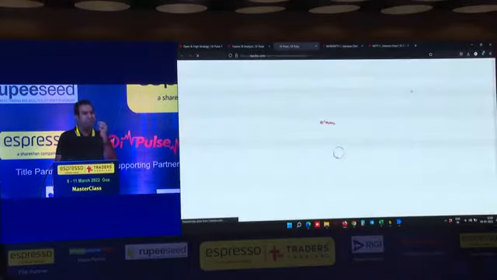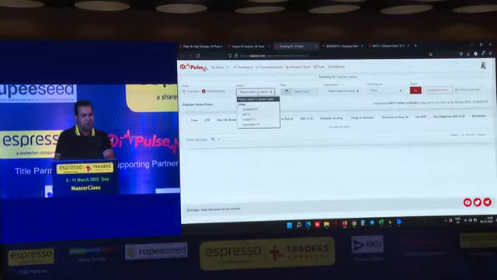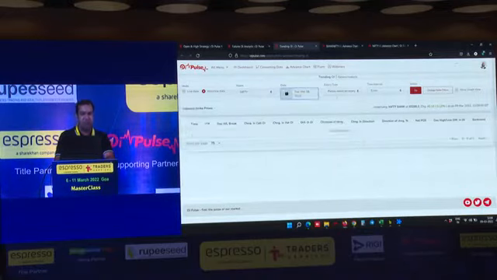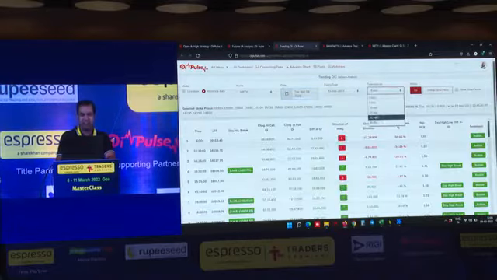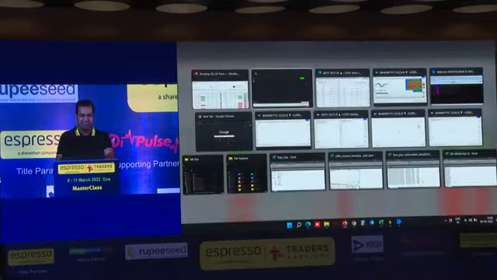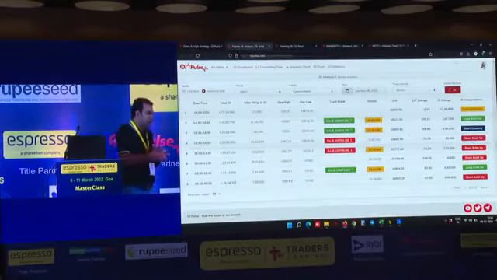What are the two areas where I will be able to see this data from? Normally, I use the trending OI, and I also use the future OI analysis. Why the trending OI? The trending OI is going to give me a clue on where exactly the market is trying to position themselves, and the future OI analysis is going to give me a clue on what they are doing on the futures.